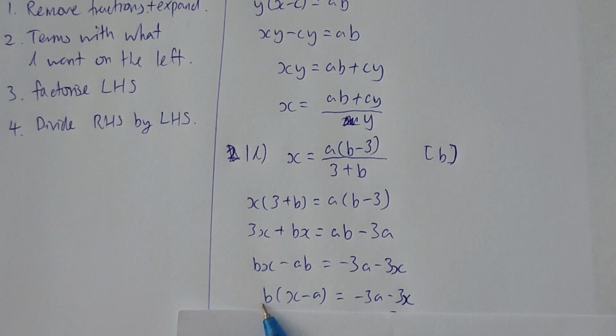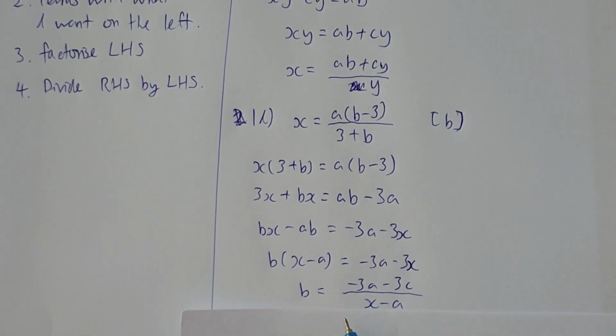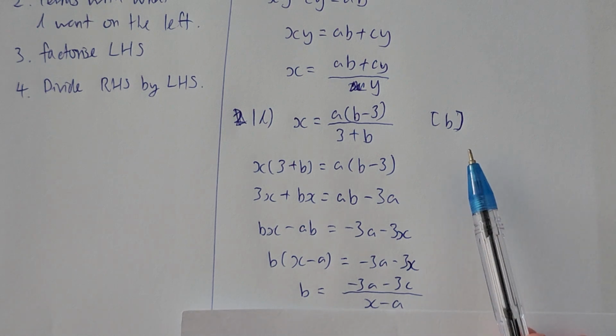Right, so this factorization step is quite a small step. Okay, it's a simple step, but this step is easily forgotten. Many people, they do until this step, they are stuck. They forgot what to do next. So factorize. Alright, factorize out the b. Next, the right hand side divided by the left hand side. So I'll have this example as the answer. And there you have it.